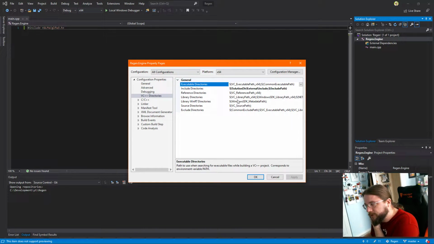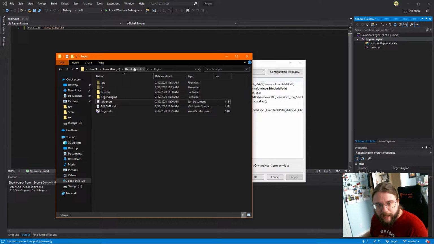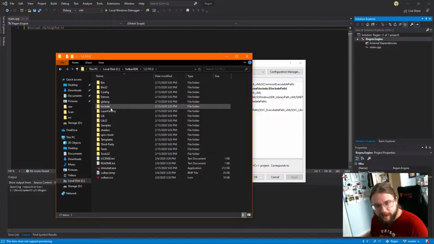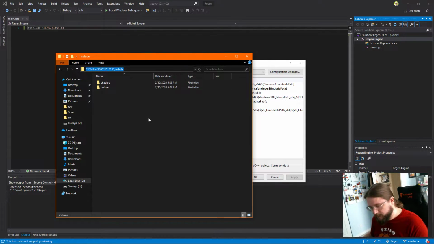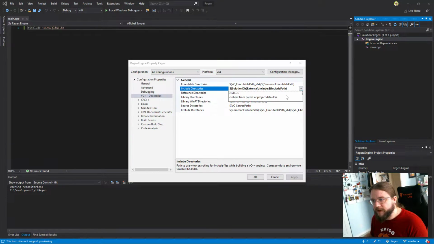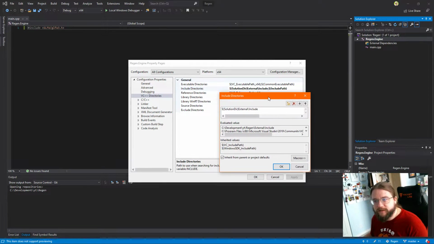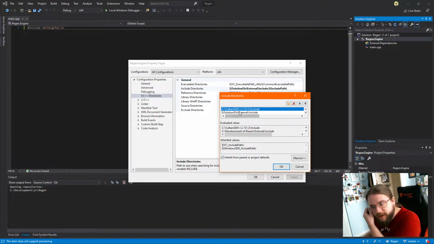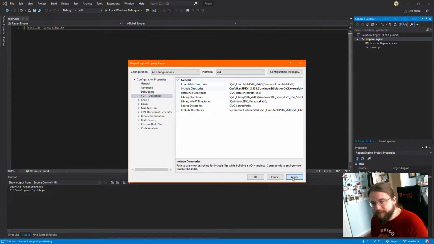So we also need to make sure that we include our Vulkan SDK includes as well. So we actually need to add this path. And I know I'm hard-coding this for now. I'm going to change this up later. But for now, for the sake of getting things set up, I'm just going to go ahead and put it this way. Cool. I'm not sure if I need the trailing slash there. I don't think I do. Okay, so now we have our includes for our Vulkan SDK and any external libraries that we're going to be using.